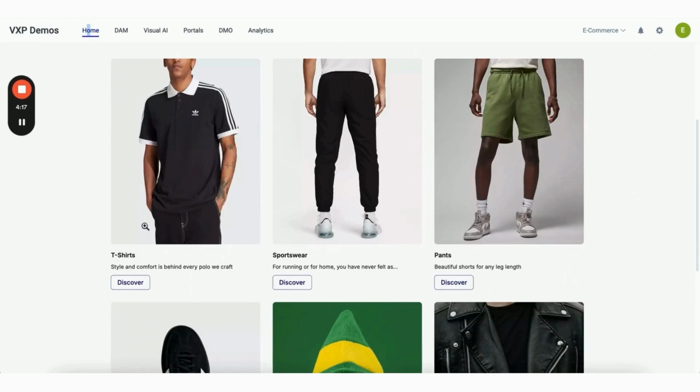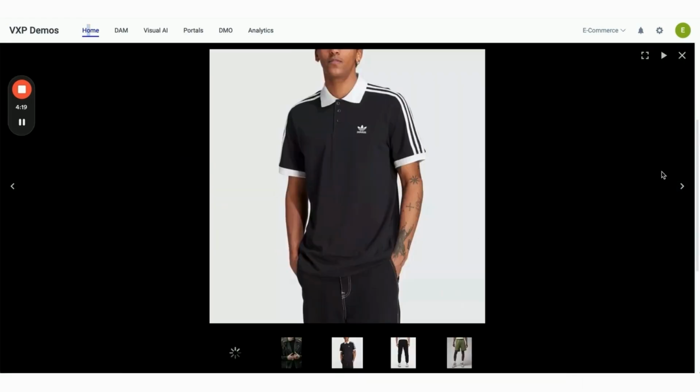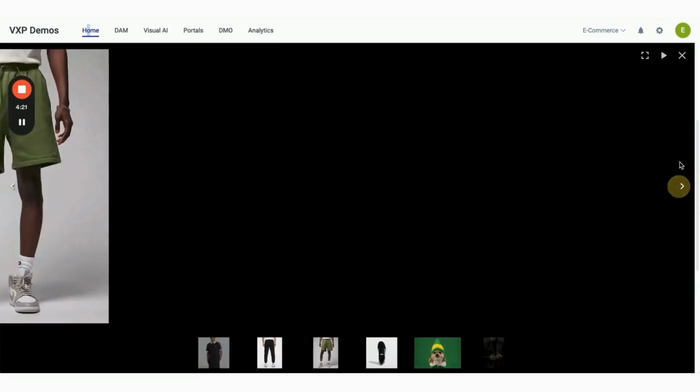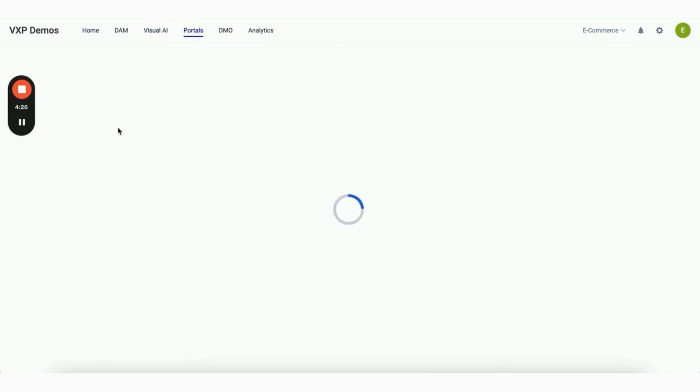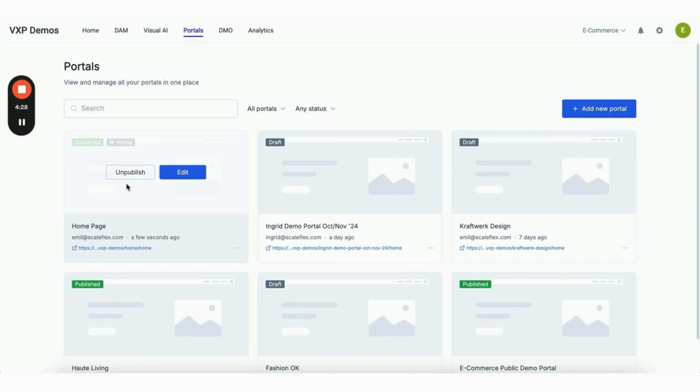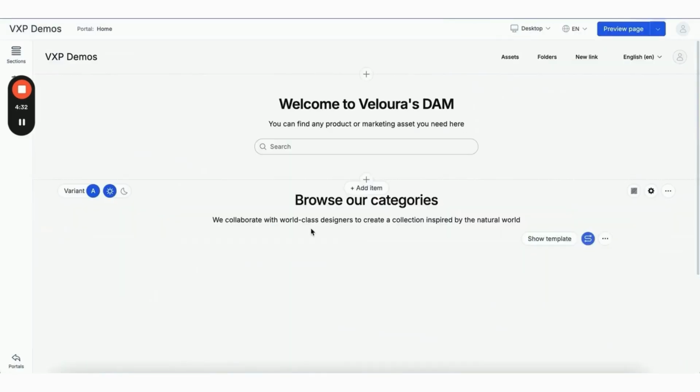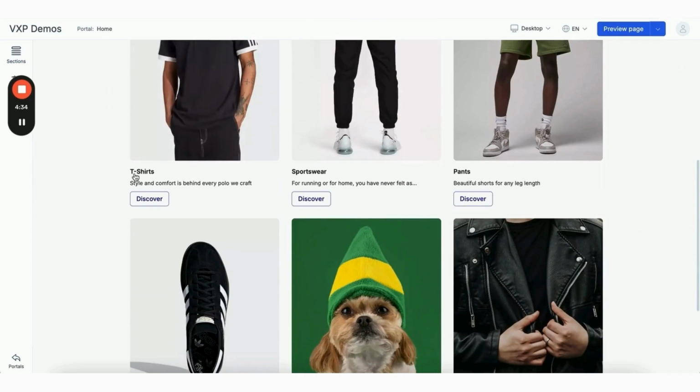For example, this is a dynamic list of my categories with some new capabilities in portals, which I will talk about in more detail. But here, this portal that you see can be very, very easily changed by editing the home portal with the categories. And here you see the information here. T-shirts, sportswear.